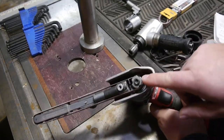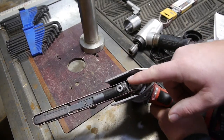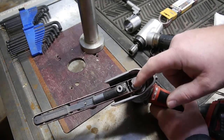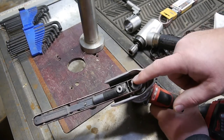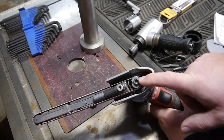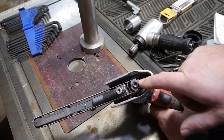Alright, so given that our drive wheel is about 700 thou in diameter, for every revolution, it'll move whatever the circumference of this is. So you'd say 2 pi r. Take that number, divide it by 12 to get it into feet, and then times that by RPM. So this will do 329 feet per minute at max speed of 1800 RPM, and then 100 feet per minute at the 550 RPM setting.